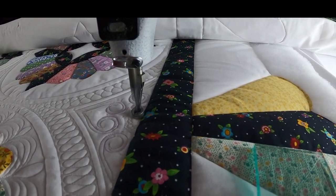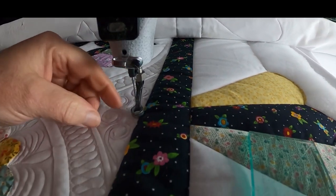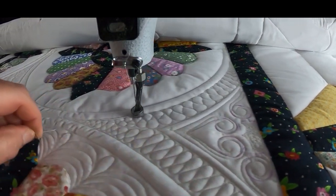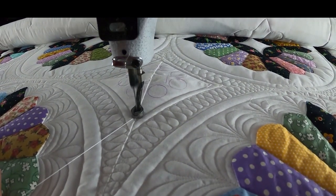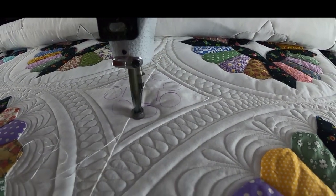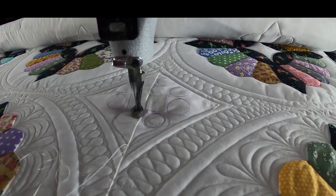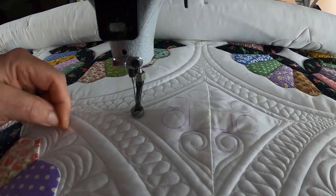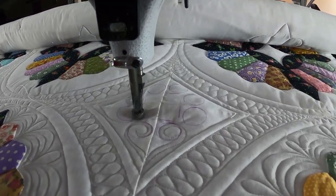And as I've said in other videos, I love Quilter's Dream batting. It's one of the few polyester battings that I've found that keep a nice drape and don't become a stiff board when you're done quilting. A lot of quilters find that the more heavily you quilt something, the stiffer the quilt becomes. And in my opinion, that has much more to do with the batting that you choose for your quilt than the density of your stitches. For instance, lower quality polyester battings will make for a very stiff quilt, heavily quilted. As will cotton battings. Surprisingly, cotton, I found, will become quite stiff if it's heavily quilted.